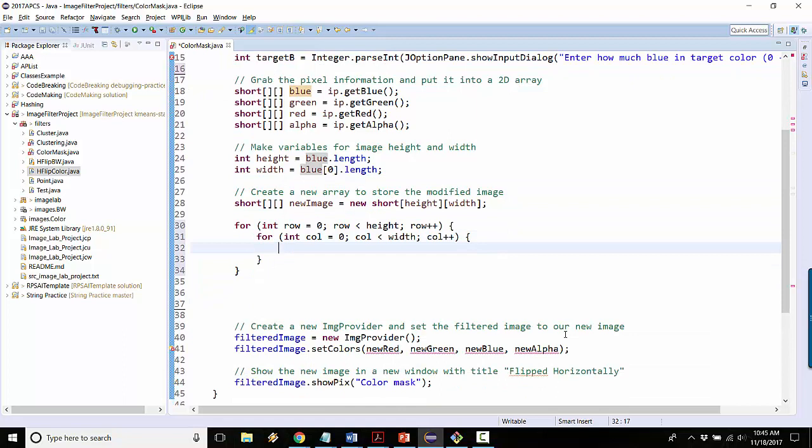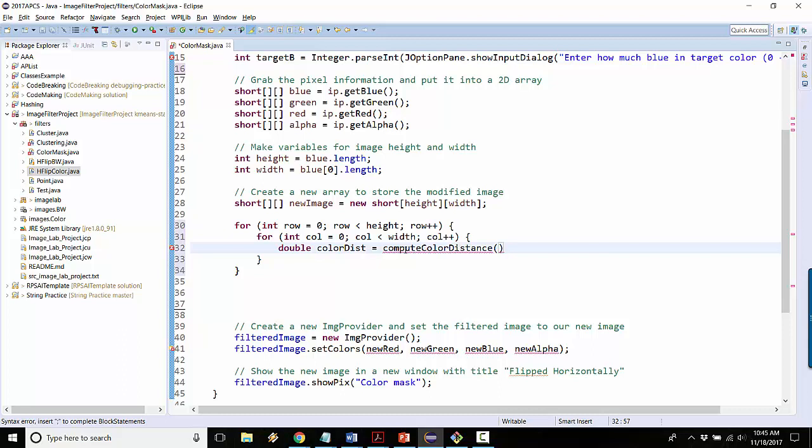I'm going to go ahead and get out each color. This is maybe an unnecessary number of temporary variables, but I'm going to get red as red at row col. You know, this is an unnecessary number of temporary variables. So I'm just going to compute the color distance. So color distance equals computeColorDistance. So I'm going to write this method.